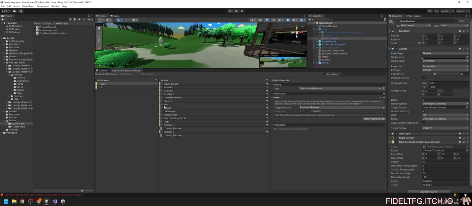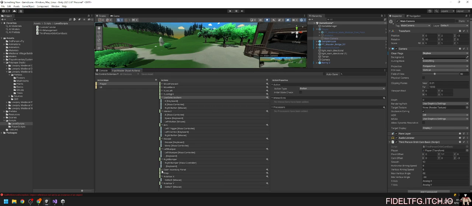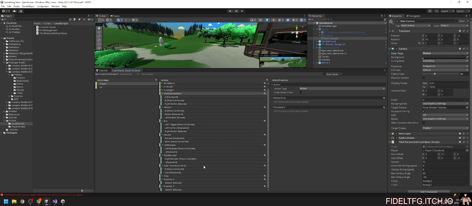So we've got interact, which was A. Left trigger is that. Use is E or B. X. Do we have an X? Oh, open inventory was X. Why? Just drop an item.